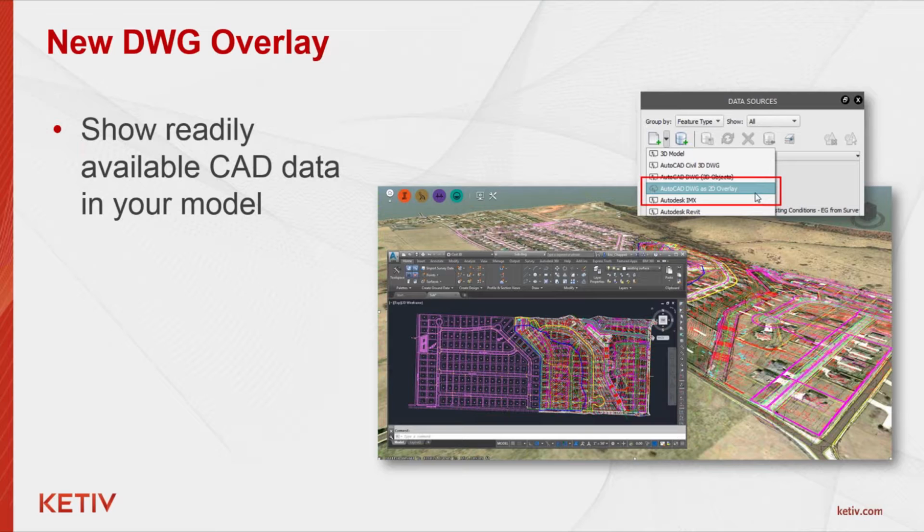So this will give you full control over the location, the scale of the drawing, and the rotation. You also have some correlation tools available, and then you can also control the opacity, make it lighter, darker, whatever you've got to do, and then control the display order of your utilities, kind of like how it shows on the screen. It's the typical AutoCAD command display order, so you can bring things to the front or to the back to make them show a little bit better in your presentation. Gotcha.